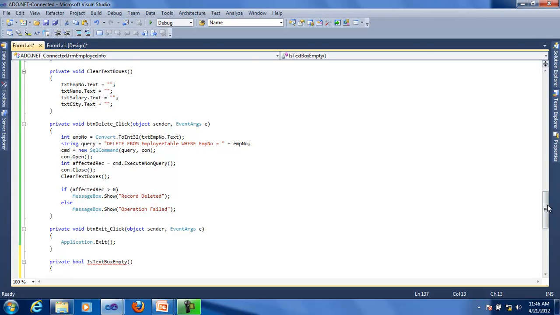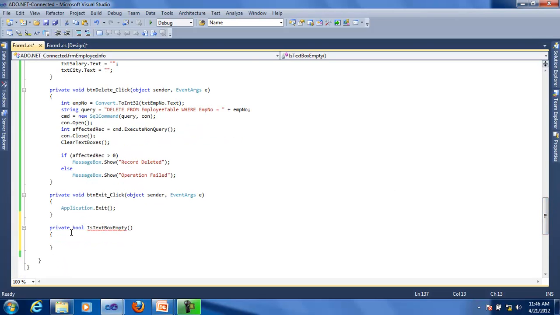Generally the method which you write like this, is text box empty, means when you start with is, its return type is boolean. You are asking this method, is it empty? So your method will return yes or no, true or false. Okay, that's why the return type will always be boolean.